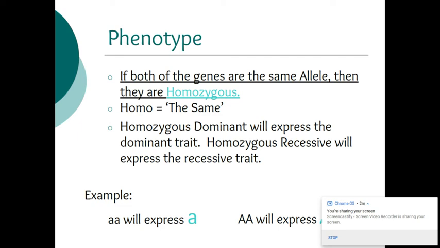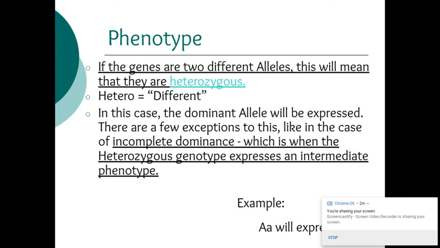Lots of big words here today. I understand. We're going to have lots of time to practice. Now, if they're different, we call that heterozygous. That means you'll have one dominant and one recessive. And each one of these different genotypes, a combination of two alleles, two letters, if you will, can make different phenotypes or different looks.